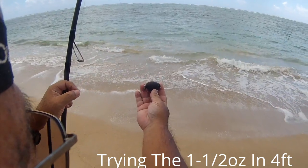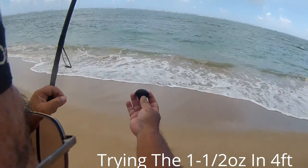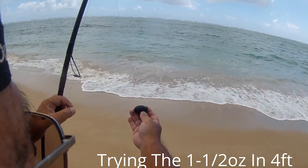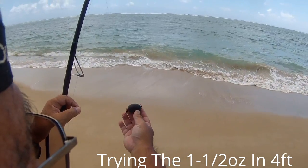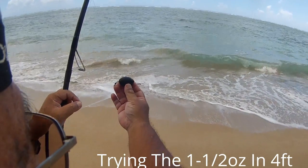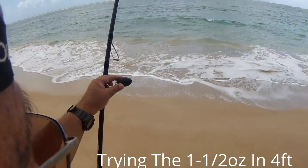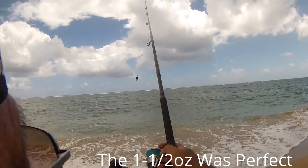Well, you know, I tried the 2 ounce hammer bomb. It got caught on the reef here a couple times. I had to increase the retrieval rate because it's only about 4 feet here. And when you increase the retrieval rate, it does affect how the fish chase down the lure. So I went down to 1.5. For this type of area where there's a lot of reef, 1.5, that's pretty good. It didn't hit the bottom one time, so I'm gonna stick with the 1.5. Okay, I'm gonna whip out the 1.5.